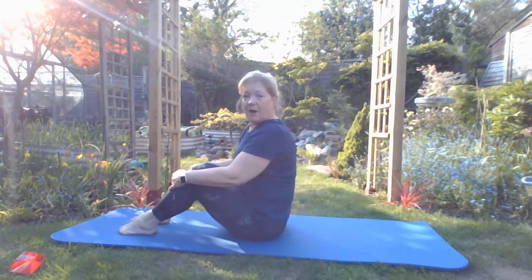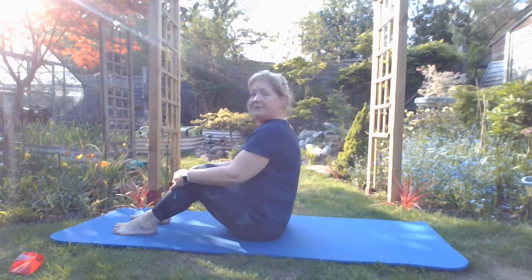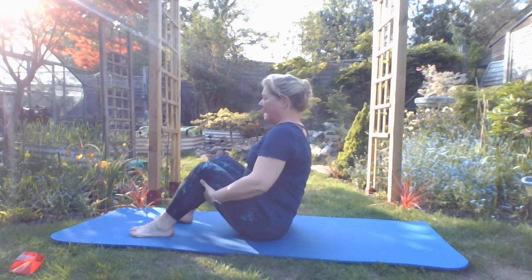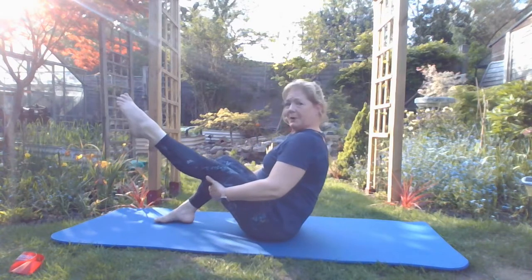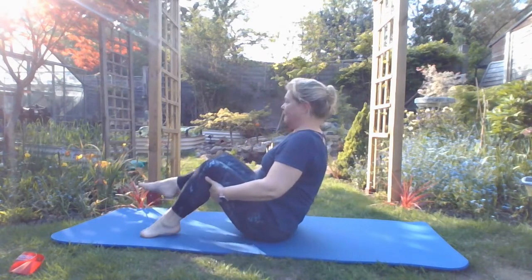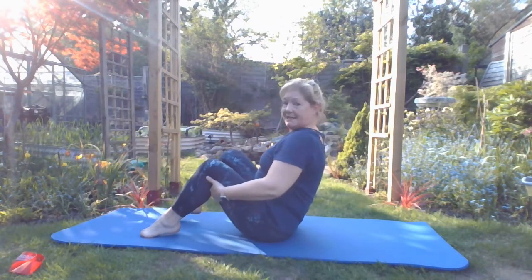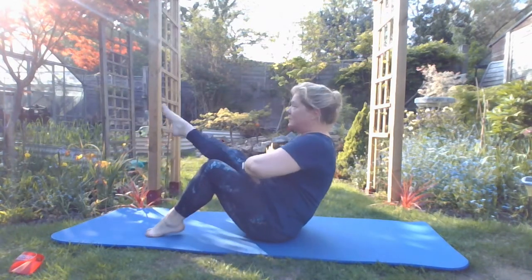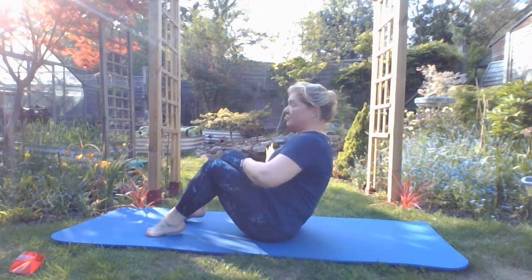Okay, so now we're going to have a go at open leg rocker. Those of you that don't like to roll, all I want you to do is to sit up here, and then all you're going to do is stretch one leg out and take it down. Stretch the other leg out and take it down. So you're just balancing, tilted slightly back, so your core is active.